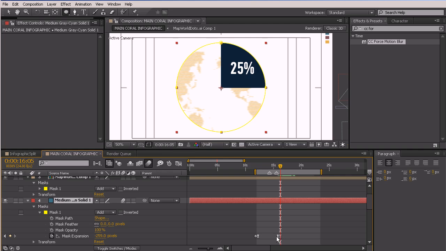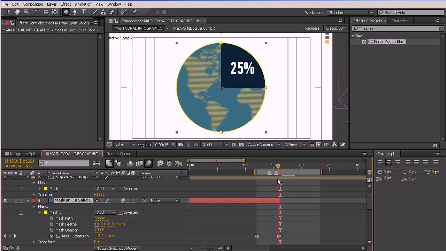And then let's just clip this layer. I also don't want it to ease in to that last keyframe, so I'm just going to Control click that so that's a linear key. And let's hit Alt N bracket to just trim that layer to that spot.